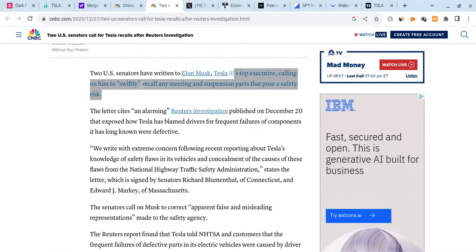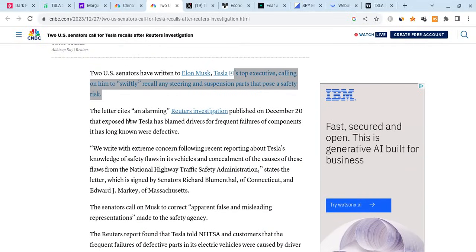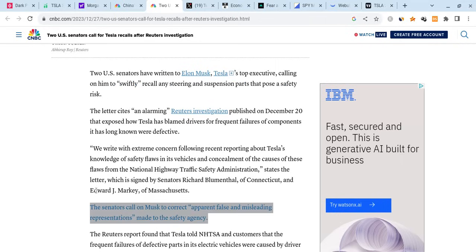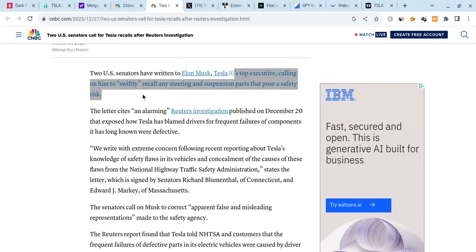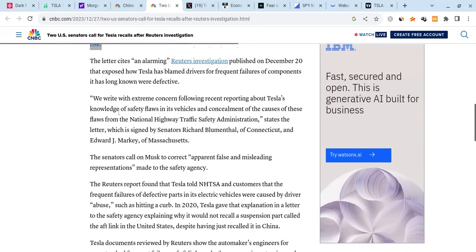They wrote a very important letter, and they said that Elon Musk is doing a horrible job, that he was also a part of this. He's just very, very false and wrong for blaming customers, which is something I didn't actually see. So it's very interesting. They're also saying that Tesla has a need for recalls because of steering and suspension issues, which are leading to more safety risks. They're saying that Teslas are not safe.